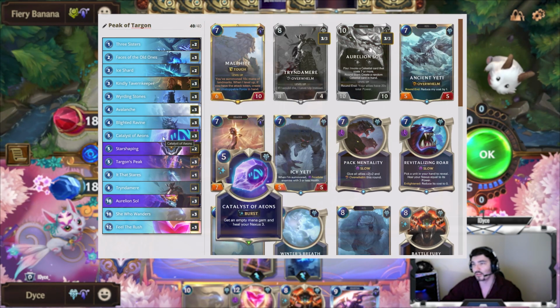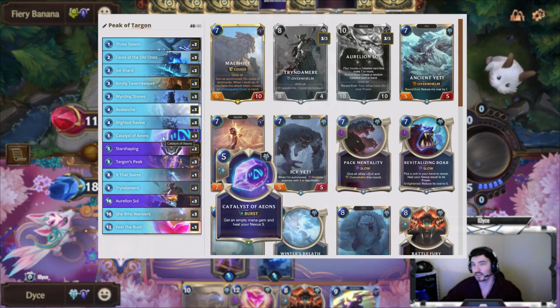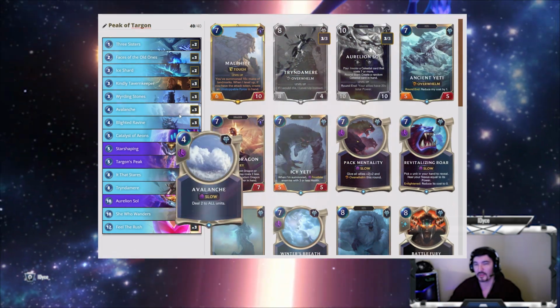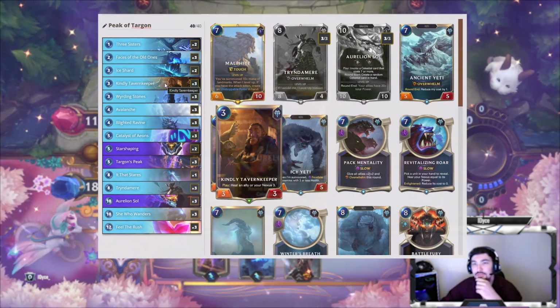And then we also run Catalyst of Eons. 5 mana burst speed spell, gives you an extra mana gem, and heals your Nexus 3. And then basically you run a bunch of board clears with Avalanche and Ravine to help you stay alive and not die until you can get all these things online. You also run some healing with Kindly Tavern Keeper.